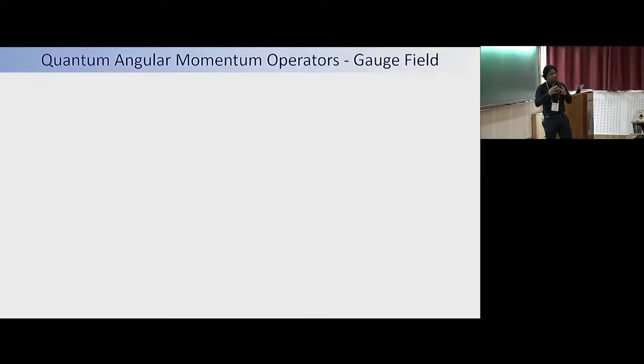But in QED theory, what is actually more fundamental than the electric and magnetic fields is the underlying 4-vector of the gauge field. And that 4-vector of the gauge field is what couples to the Dirac particle, right? So now you can also ask the question, why should we be studying this spin angular momentum in more detail?